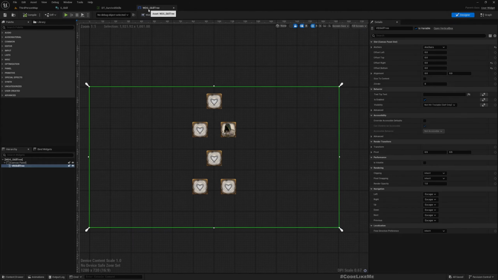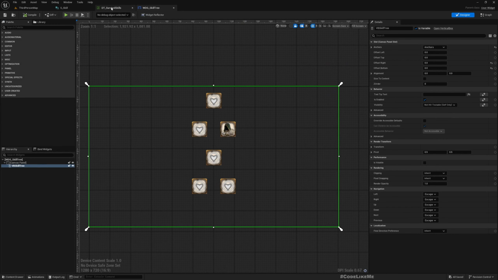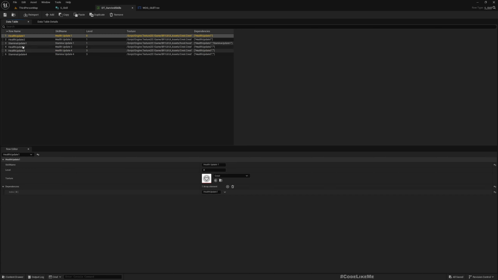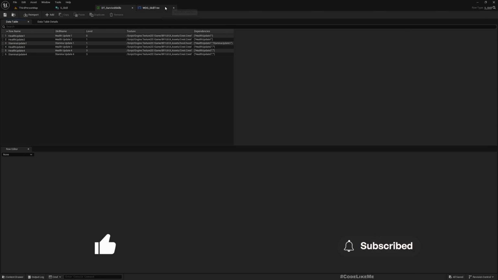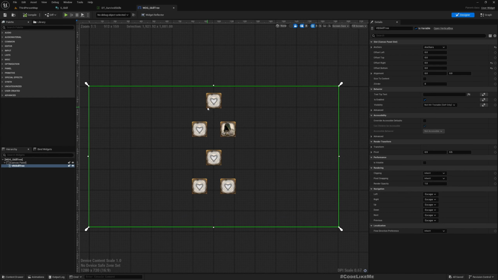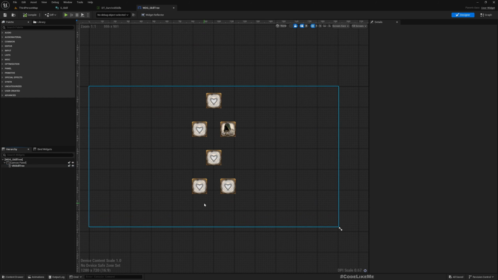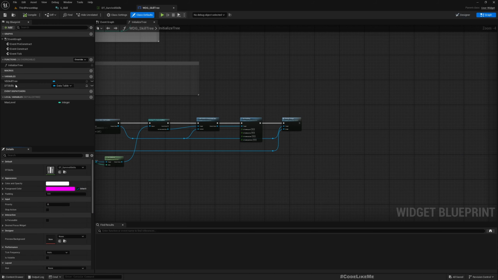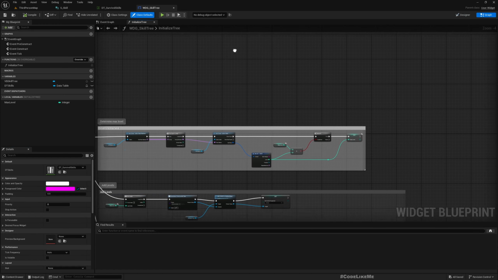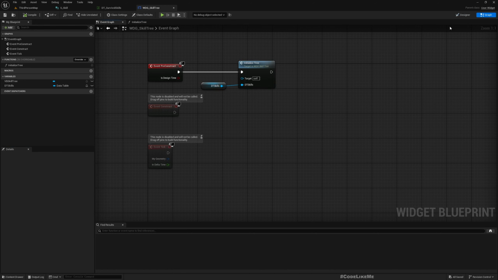Alright, so this is where we stopped last time. We have this data table in which we define scales: health update 1, health update 2, stamina update 1, health update 3, things like that. Using this data table we dynamically create this hierarchy of skills that is represented by these buttons, and this is working. Here you see nothing, because these buttons are automatically created in this initialize tree function, which I call in this pre-construct.